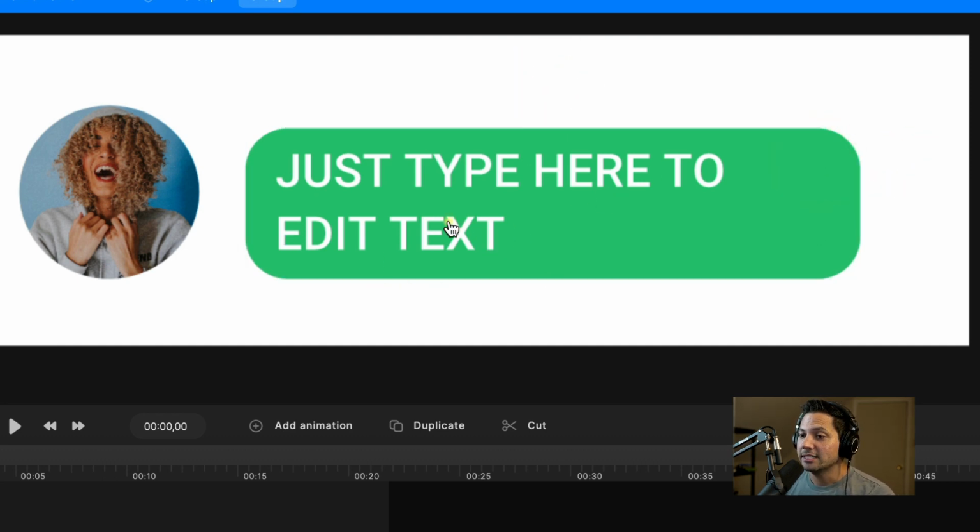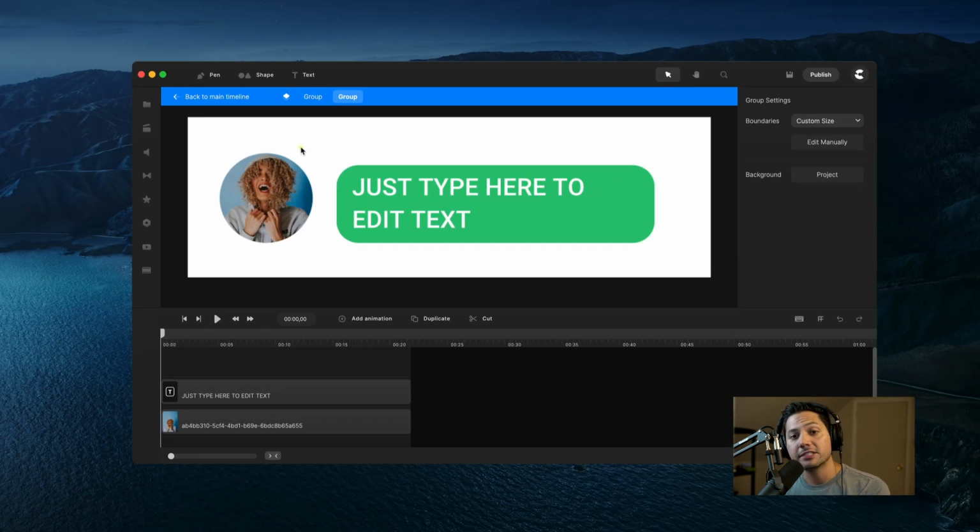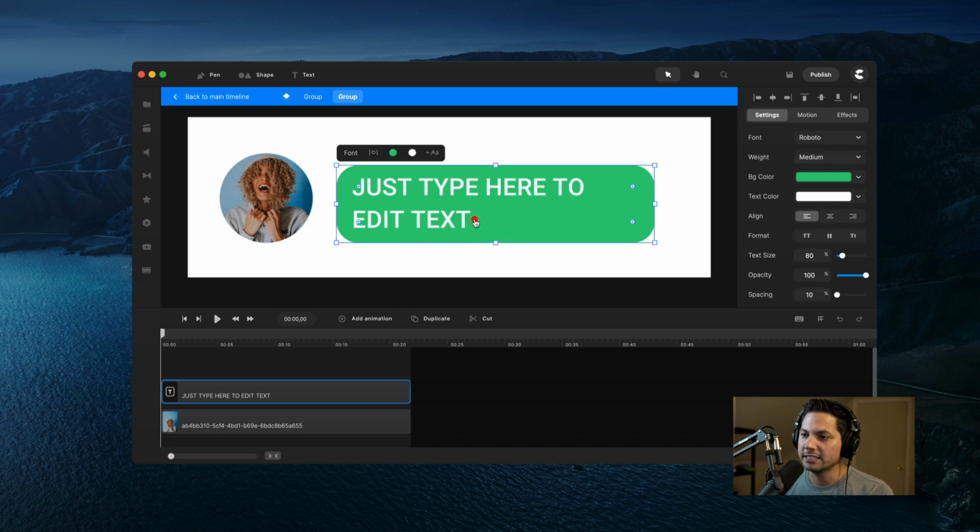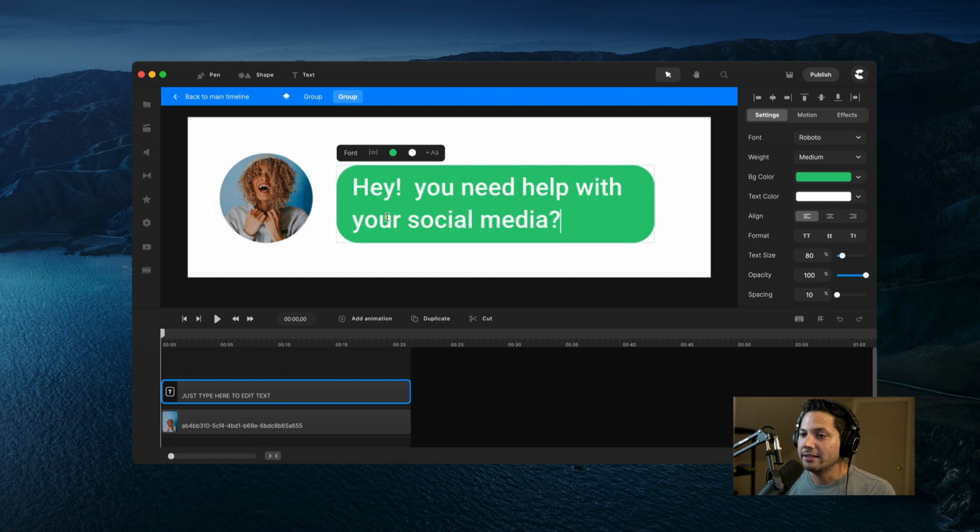And now let's change the message, right? So I've got a text file off to the side that you can't see, but I'm just gonna go ahead and copy and paste the text into this bubble here. That way you don't gotta see me type a whole bunch. All right, so let's go ahead and paste this in here. And this will be the first message that pops up on screen.